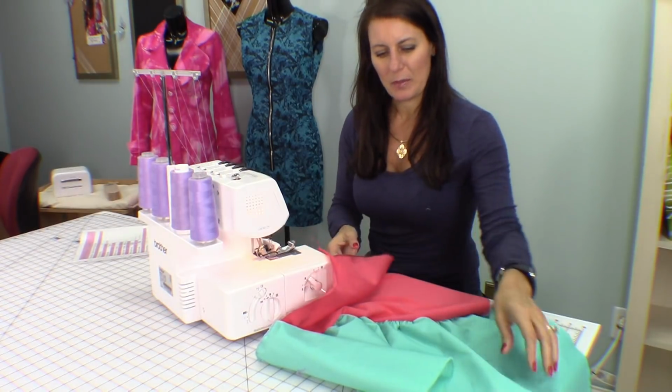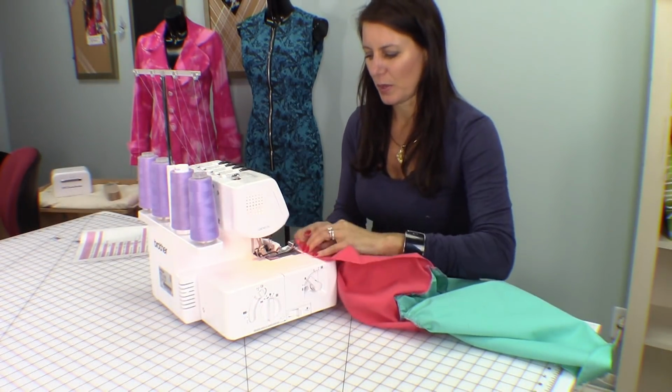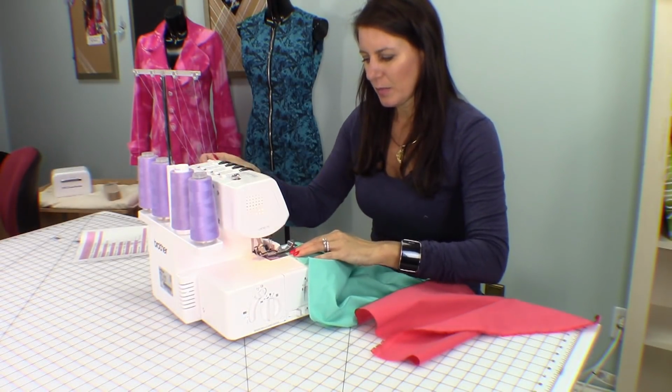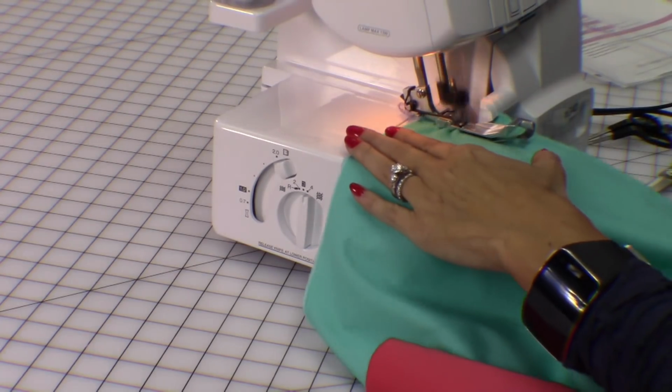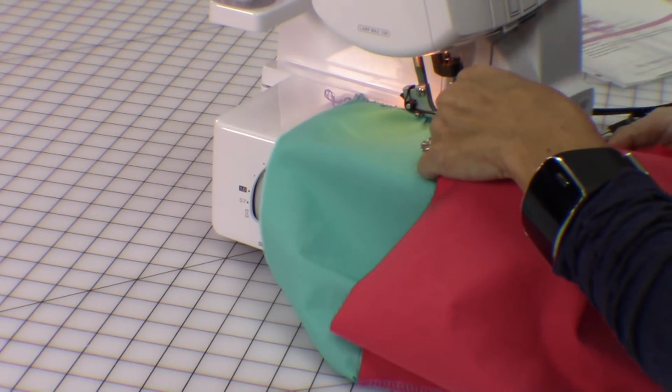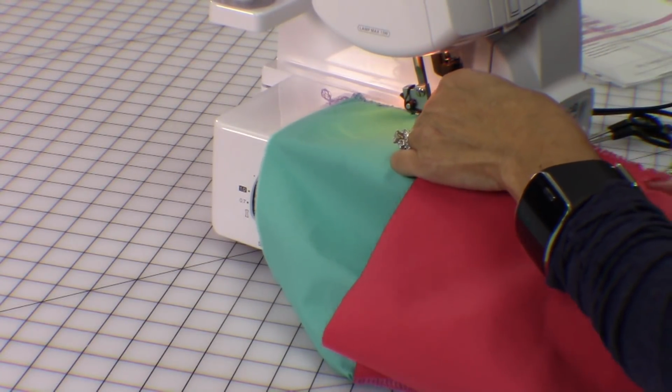When you're gathering fabric, remember, I'm just going to fold this over and run it through one more time. I want to show you one more little trick here. I'm going to start serging. Okay, and I'm going to run this layer through. Looks like I'm using the selvage, so.